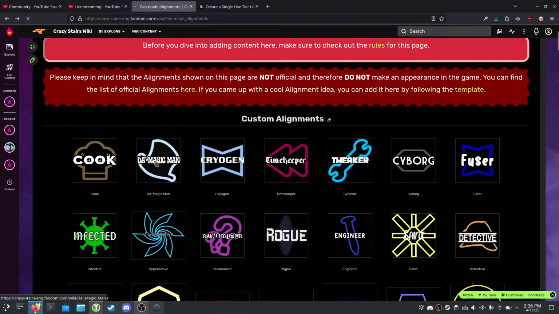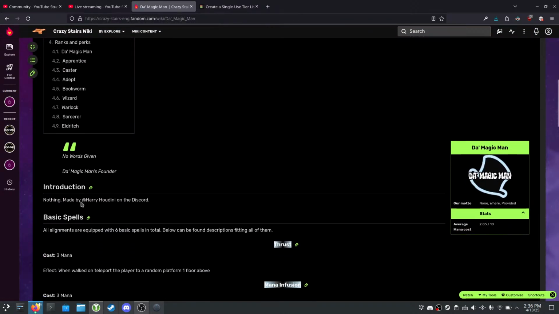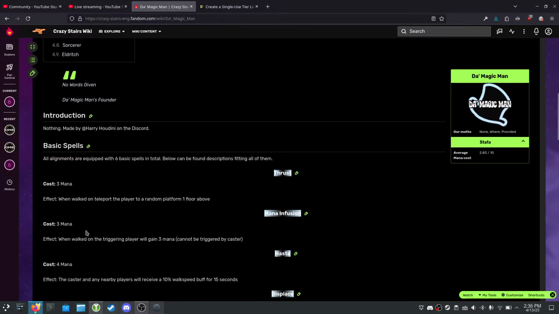So next up is the Magic Man. No words given. Okay, fair enough. Thrust. When walked on, teleport the player to a random platform 1 floor above. So I guess just whenever you cast it? Mana Infusion. When walked... maybe it's like a platform spell. I don't know, man. I have no idea what's going on.